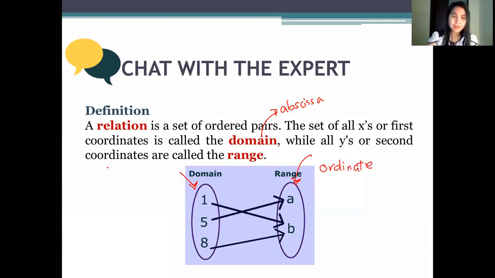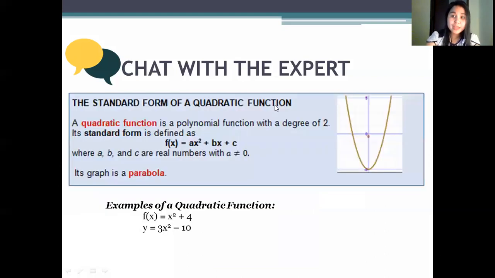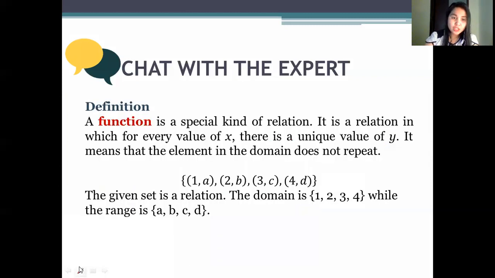So, if you have an ordered pair, for example, 1 and B, like the first one, 1 paired with B, 5 paired with A, 8 paired with B, any of these ordered pairs, we call it a relation. The first one is called the domain, and the second is called the range. Now, how is a function related to a relation? A function is a special type of relation. A function also comes in a pair. But when will a relation turn into a function? A relation turns into a function if for every value of X, there is a unique value of Y.